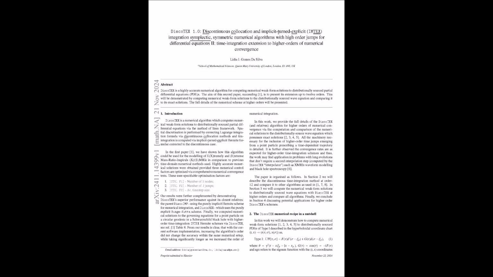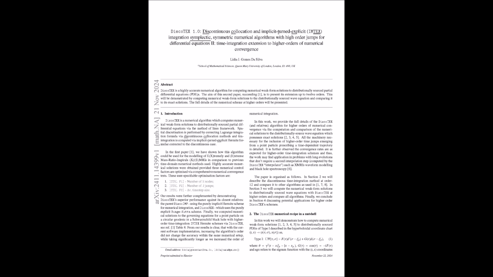All right, we've seen the building blocks, the spatial and temporal parts. Now let's see how they all fit together to solve the whole wave equation. Picking up where we left off, let's dive into Section 3, numerical weak-form solutions to distributionally sourced partial differential equations via DiscoTEX generalization to higher orders. This is where the magic happens, where they assemble all the pieces into the complete DiscoTEX algorithm. This is what we've been building towards, seeing how they take those spatial and temporal discretization techniques and make them work together to tackle the full problem.